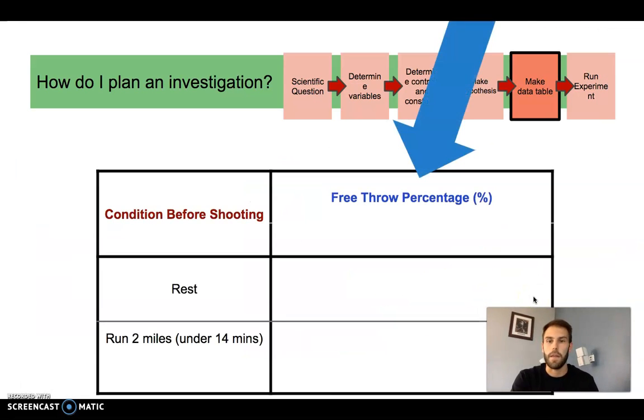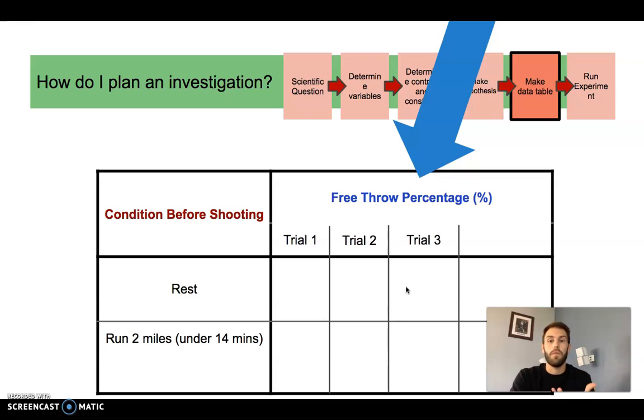Alright. So then we're going to expand our dependent variable on the next slide. So same exact table that I just ended with, alright? But instead of maybe just doing this experiment once, I want to make sure that I'm doing multiple trials to really make sure that I'm getting a lot of data points that gets me the most accurate and precise answer to my question. So I might do one trial, I might do 2 trials. I would likely want to do at least 3 or more trials. So I'm going to do 3 trials in this instance.